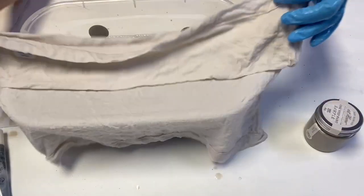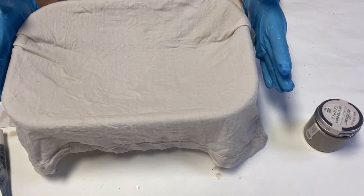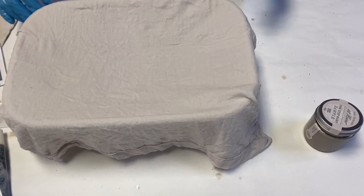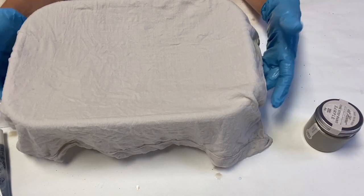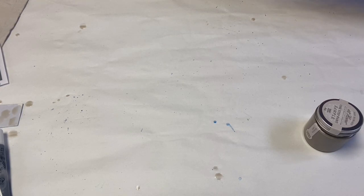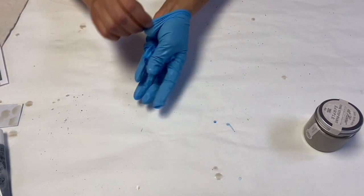There you have it — so easy. I can lay this on a drying rack, or I can lay it over some parchment paper on the cabinet. You'll want to put something under it if you're going to lay it on a hard surface, just because you don't want the paint to get on that surface. But you see how quick and easy it was to do that dye process. It's not hard — you'd want it to dry until it's completely dry.